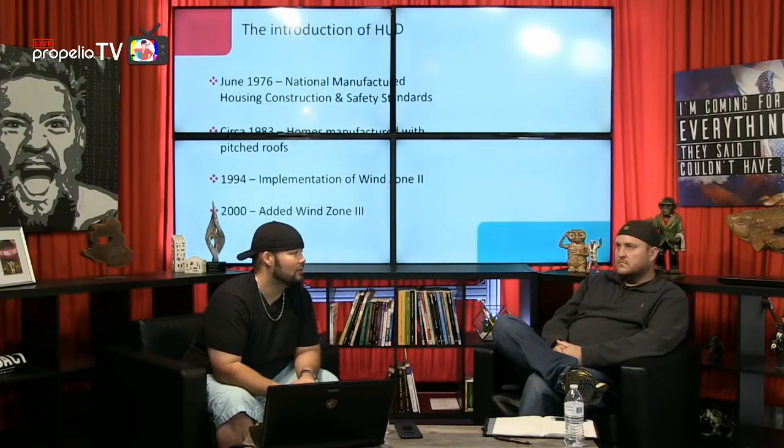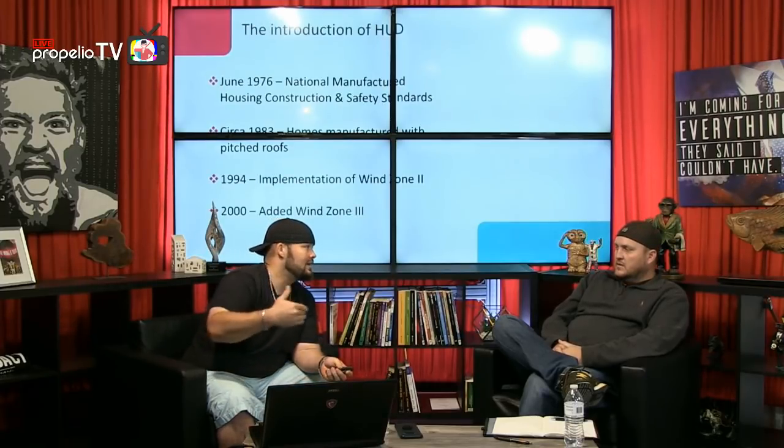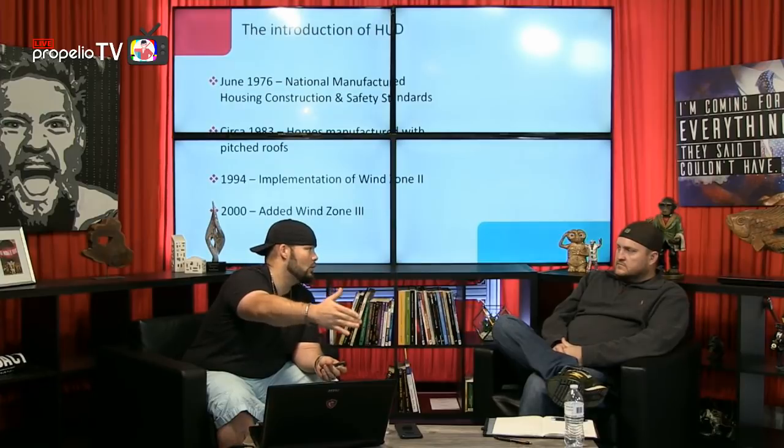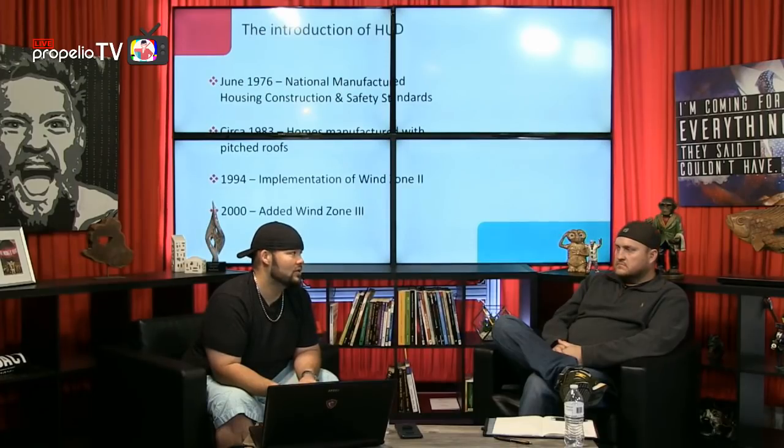Properties built before 1994 are grandfathered in. They have no Wind Zone classifications and they are grandfathered in. I can't kick a 1993 out because it's in a Wind Zone 2 area. It was not regulated before then, so they're grandfathered in. But if I'm an investor, I'm going to be wise to it. If I buy a 1996 and it's Wind Zone 1, I'm not going to allow it to be installed in a Wind Zone 2. I will not allow it to be installed in Wind Zone 3. So that's part of my due diligence looking at these units: what wind zone is it currently installed in, and is it proper? Other things to look at is the roof load.